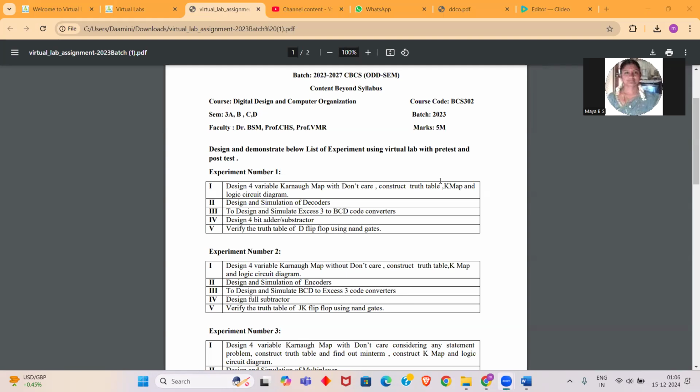Today we are going to learn different concepts: how to design and simulate an encoder as well as a decoder. In our theoretical concept, we also learned different types of encoders, 3:8 encoder and 2:4 encoder. Meanwhile, we also learned the priority encoder. And we learned the decoder also. We took the 8:3 decoder and 4:2 decoder, and how to develop a program and problems on this decoder also we did. And now we have to simulate the same concept by using the virtual lab.